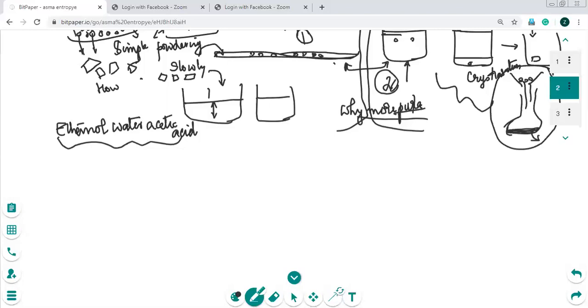You first do that. Ethanol from water? Yeah. Okay, what will you do? Ethanol is separated, right, from the mixture of water and acetic acid. How? By difference in density. By extraction? Yeah. With what? Extract with what?